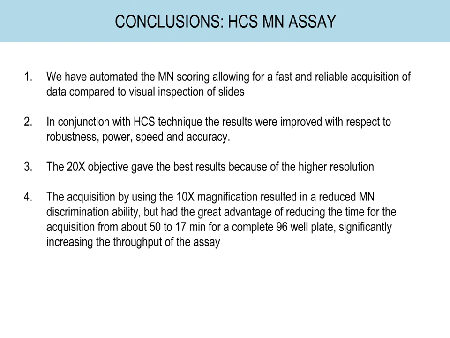Coming to the conclusion, we have automated the micronuclei scoring, allowing for a fast and reliable acquisition of data compared to visual inspection of slides. In conjunction with HCS technique, the results were improved with respect to robustness, power, speed, and accuracy. The 20x objective gave the best results because of a high resolution, and the acquisition using the 10x magnification resulted in a reduced micronuclei discrimination ability, but had the greater advantage of reducing the acquisition time from about 50 to 70 minutes for a complete 96-well plate.